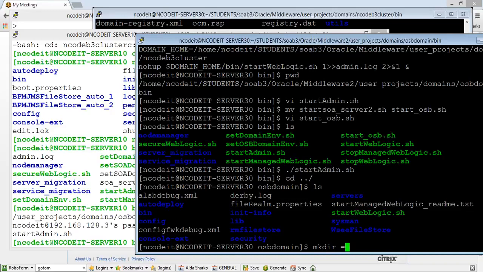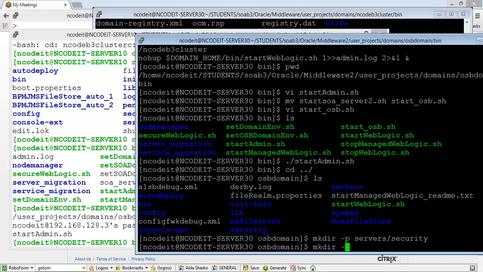Let's put the boot.properties. mkdir -p servers, security.